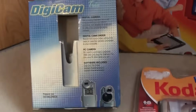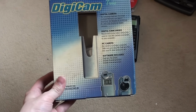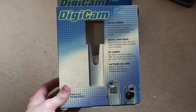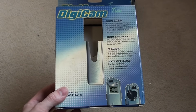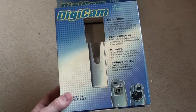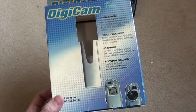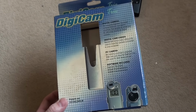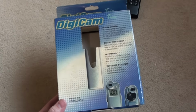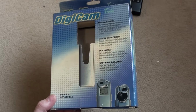I then got this little digital camera here. Now, I only bought this because I remember I had exactly the same digital camera about 15 years ago. It was the first digital camera I bought. It was notoriously difficult to use, and also if you took the batteries out, you'd lose all the photos. So you had to make sure that you kept the battery relatively well charged before you went out taking pictures, otherwise if it ran out you'd lose them all. The reason for that is because the photos were actually held in RAM rather than in a flash memory card. So yeah, it's pretty useless, but I thought it'd be an interesting teardown.